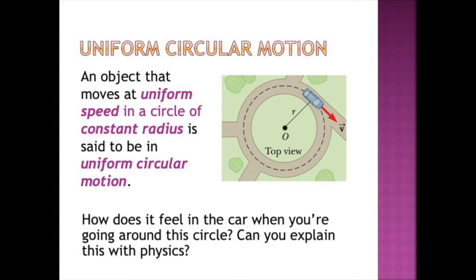Now, let's take a look at this picture here of the car traveling around in a circle. The question that I would always ask my class is, what do you feel when you're driving around in a circle? I typically talk about crazy drivers who just got their new license and go around a corner way too quick, and what happens to your body? Everybody understands that you slam into the side of the door, but the question is, can you actually explain that using the principles of physics?